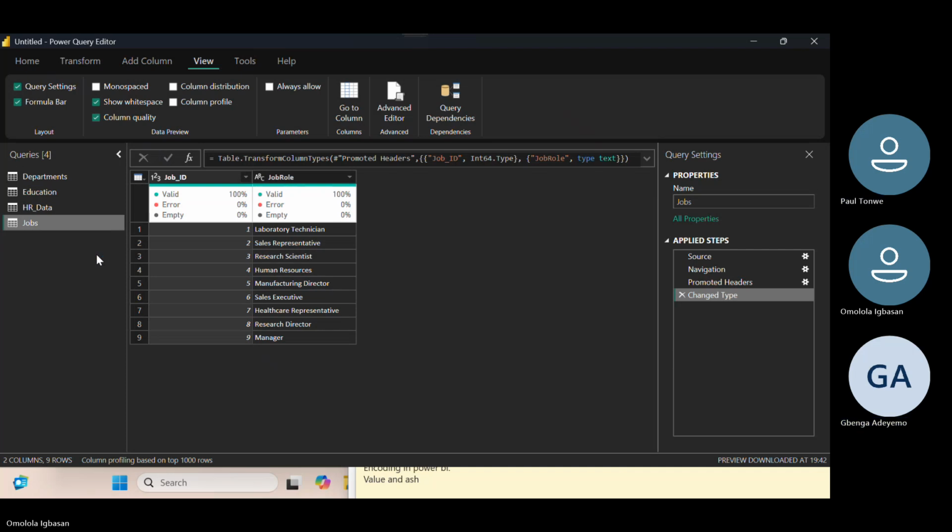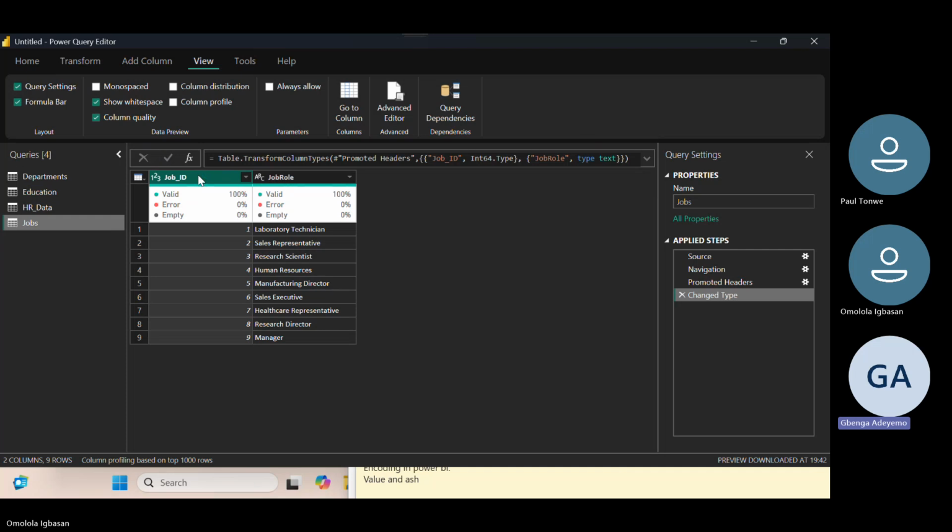So, for example, this job ID, I can set its data type as text, I can set it as whole number. But if I now put it in time and date, does it make sense? No. Is there a match between the data type and the content of the column? I'm asking you guys. No.